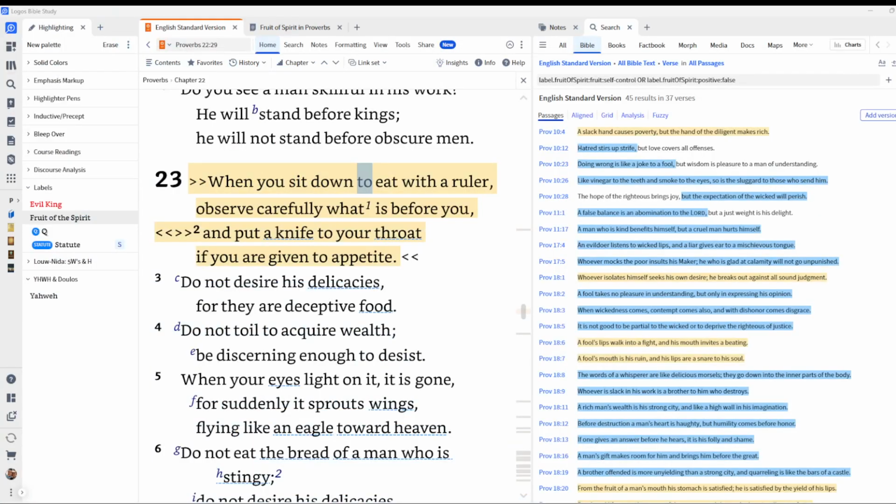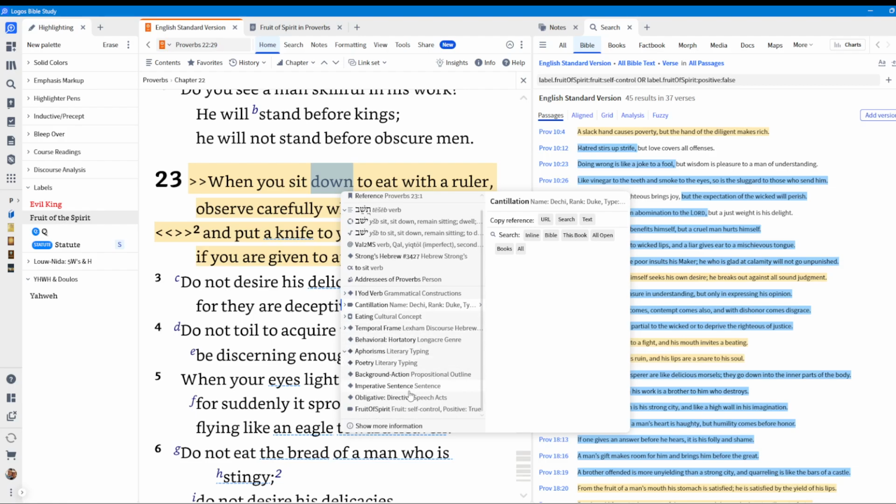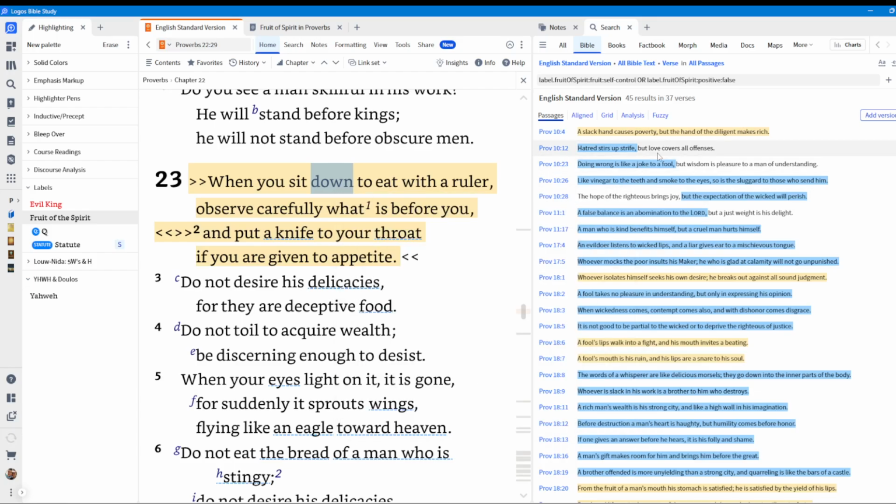Now, likewise, I can actually right click this and I can find a built-in tag, like for example, imperative sentence. And if I click search it will let me do that. It'll search it. If I go up to copy reference search though, it'll just copy what I want.